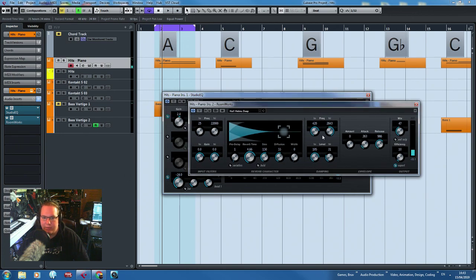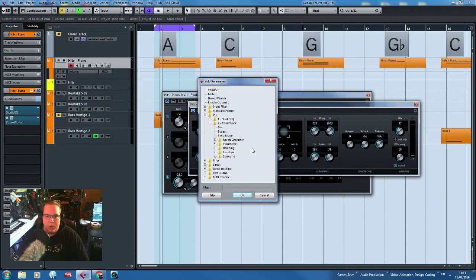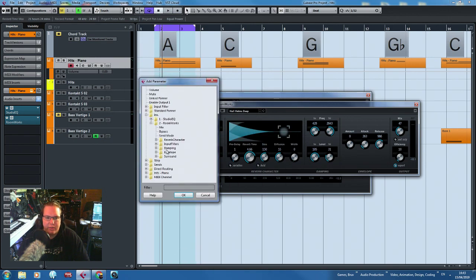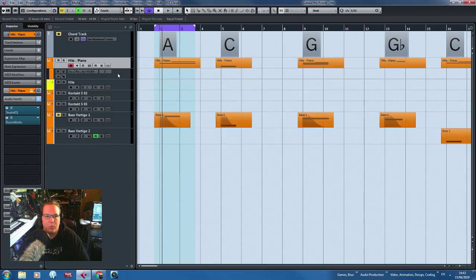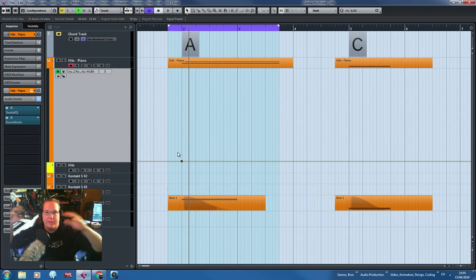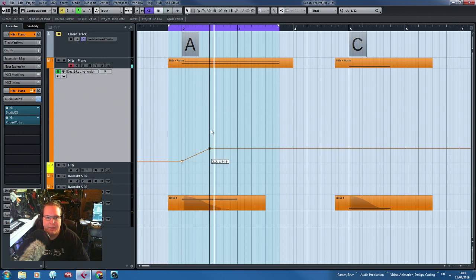So let's... How are we going to do that? Automation. Insert Roomworks. What section is that in? Reverb character? Character. Width. Fantastic. So we are going to... let's try it first where we start in the middle tiny and then we go outwards. I didn't necessarily need the hand actions for that. I think you got what I meant. How quickly? About there.